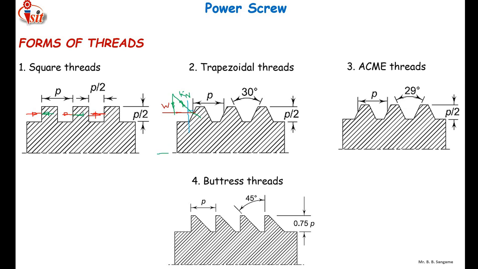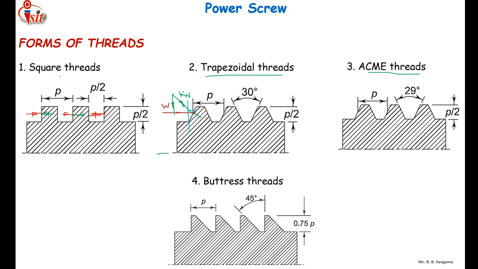So this particular component can be called a radial pressure or bursting pressure. In case of both trapezoidal threads and ACME threads, the radial pressure or bursting pressure will exist, which increases the wear and tear of the thread. But in case of square thread, as both the load and normal reaction are coaxial, the bursting pressure will not exist.